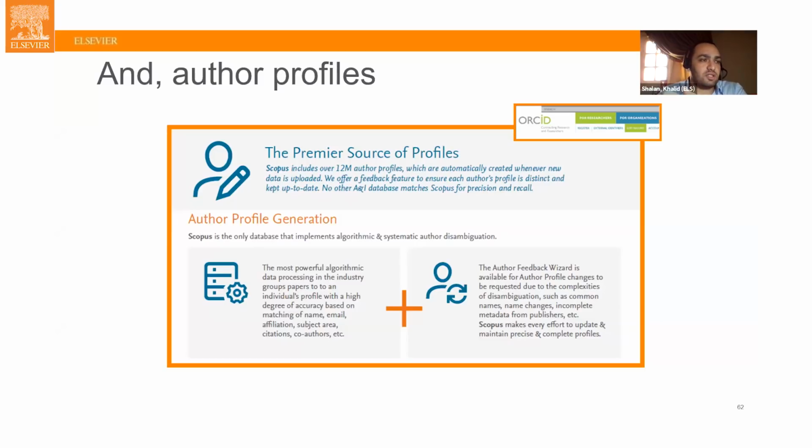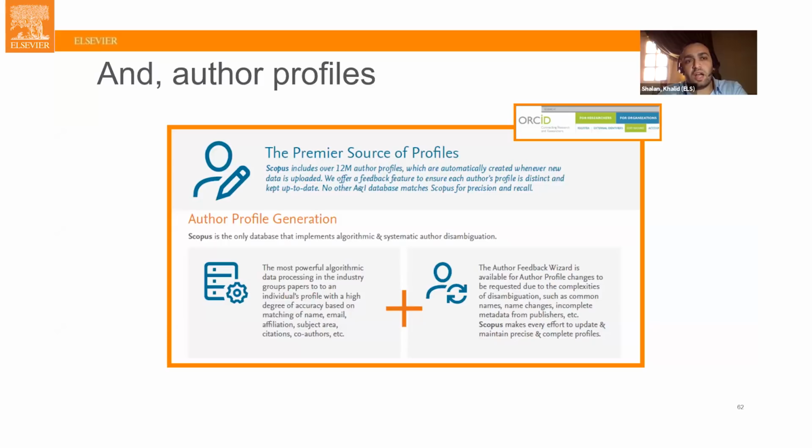So sometimes you would need to go onto Scopus and search for your author profile, and while you search, if you find duplicates created for your author profile with a slight difference in name, for example, you can actually request for these author profiles to be merged together. Another initiative is called ORCID.